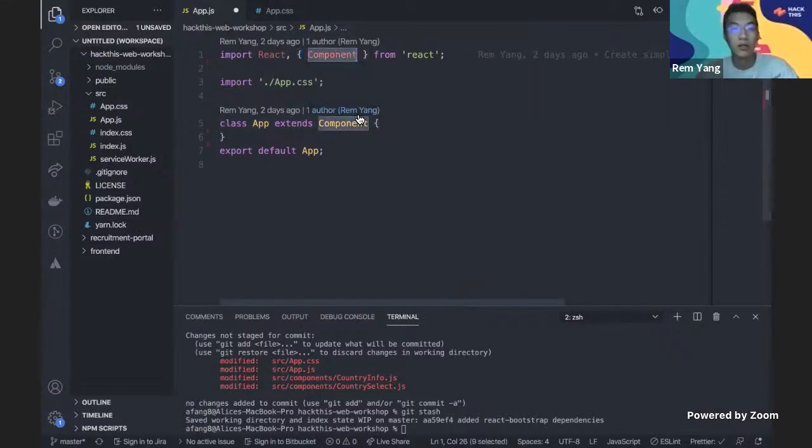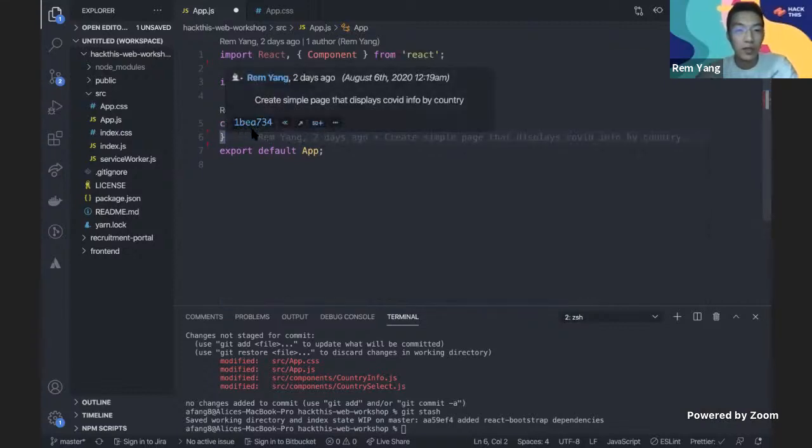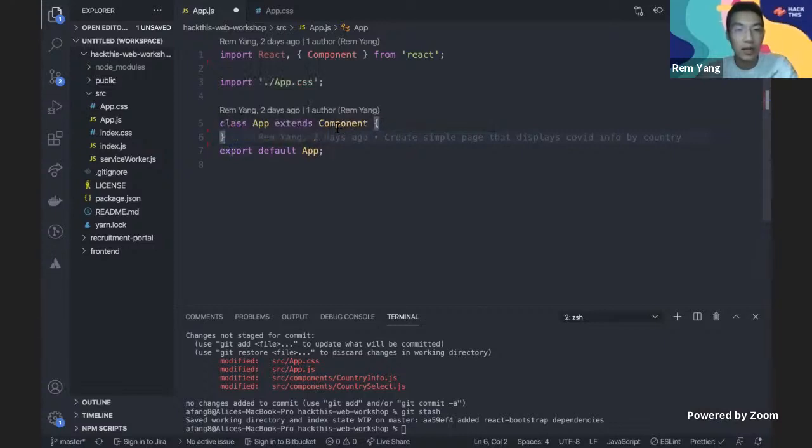And in this case, we want to use component. So these are the building blocks that compose a React app. So whenever you make a custom React component, these could be class or functions. I'm assuming most people are coming from a more object-oriented background. So we'll cover class components first, and Alice will show you later how to convert it to a functional component. But basically, as you declare a class, you want to extend the component class. So React component provides some basic base functions like render. So that determines how we draw the component to the page and other things. So we want to extend that.